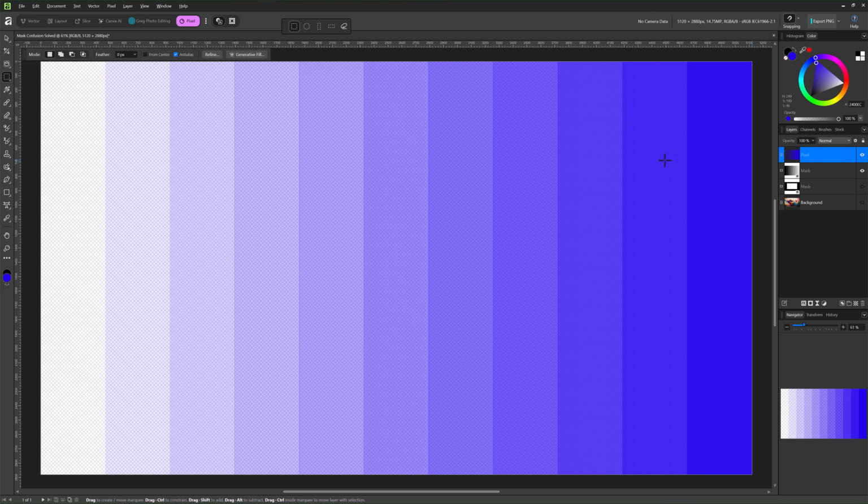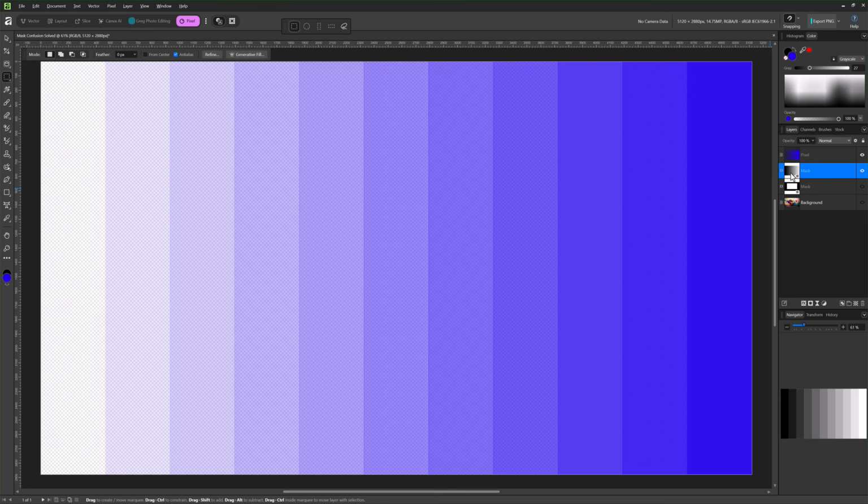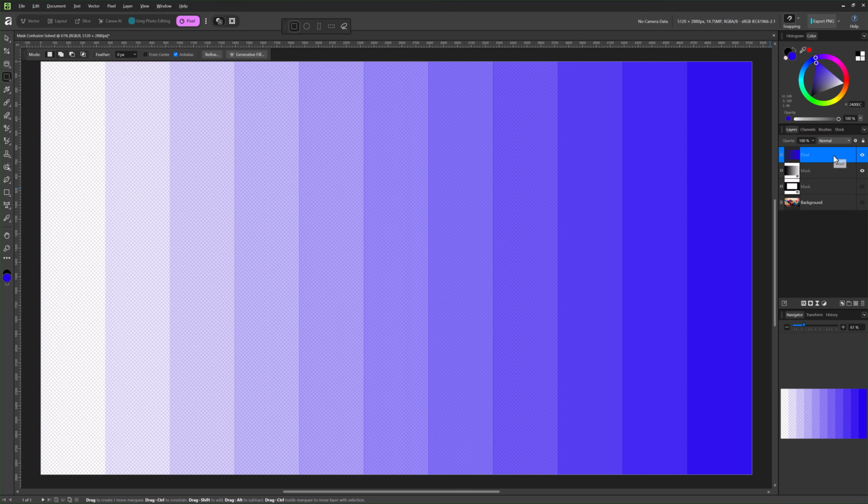If we look at that layer we created, we can see that's exactly what happened. I just pasted in this background color, and because I had that selection based on the luminosity values in this layer mask, that's why we're getting a result like this.